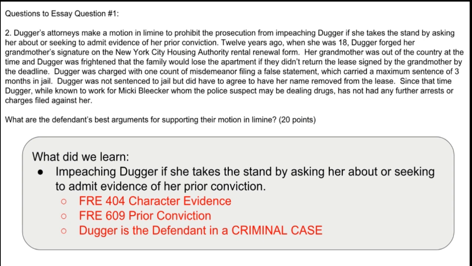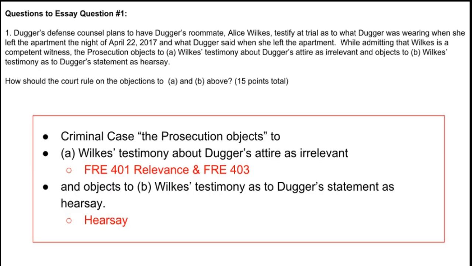This question 2 for essay 1 is itself a fact pattern, a question, all encompassed into one. It doesn't seem like, to answer this question, you even need to read the rest of the question. Now, I would read the rest of the question, but understand, here, it seems to be all here. Everything you need to answer this question. I don't know what other information they can give you that would change your analysis, but here, it seems pretty clear. If this is the small little fact pattern for this particular question, then the other facts and the main fact pattern are irrelevant. And this question is worth 20 points. More than the first question, because the first question in total is only worth 15 points.